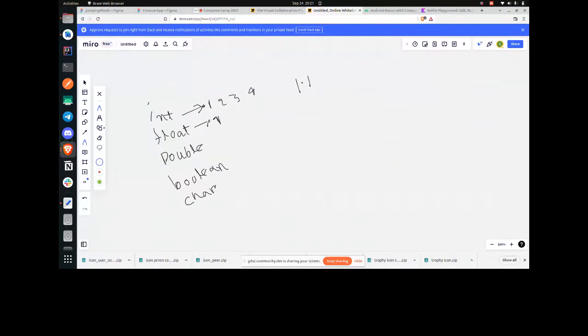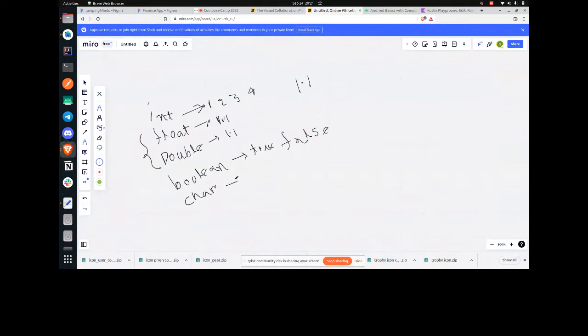For that reason we need these two types of variable. 1.1 we can store in float and also in double. And Boolean is for storing only true and false.